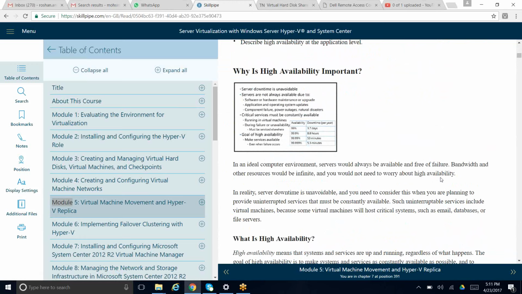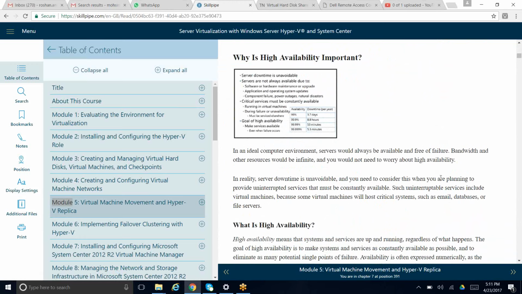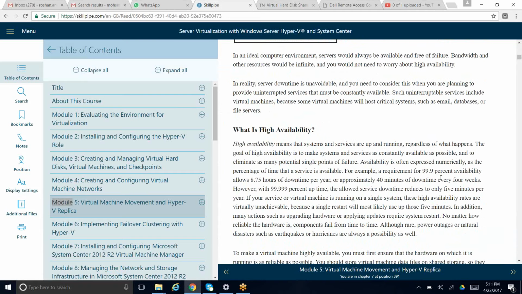In an ideal computer environment, servers would always be available and free of failure. Bandwidth and other resources would be infinite, and you would not need to worry about high availability.